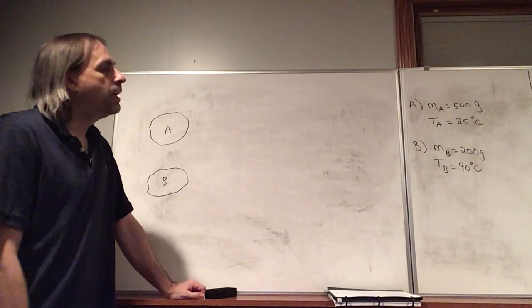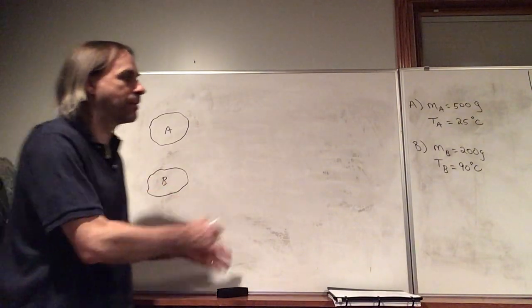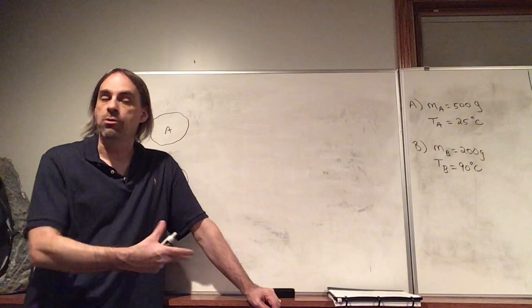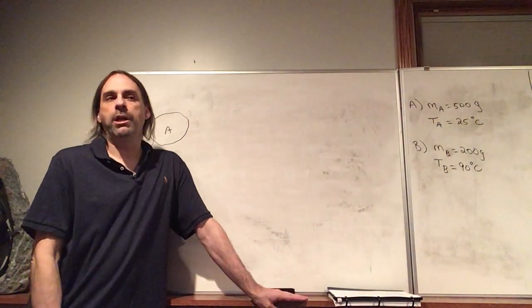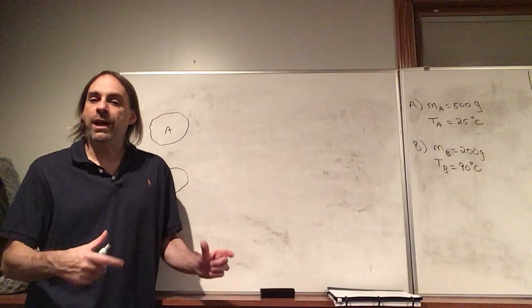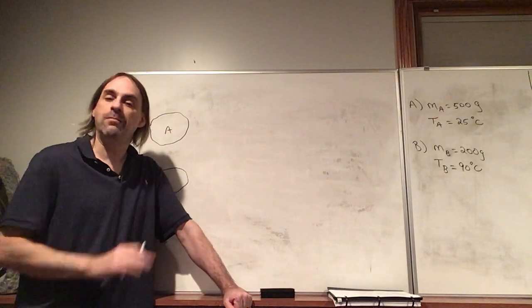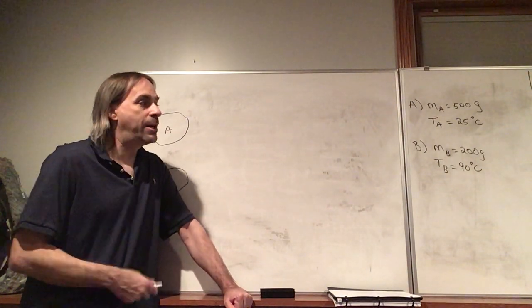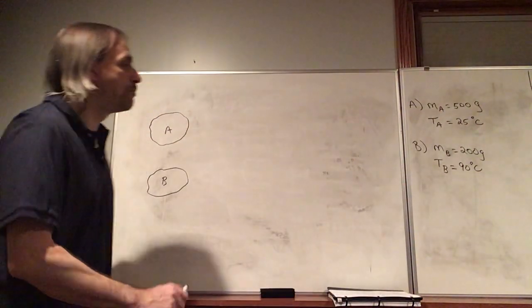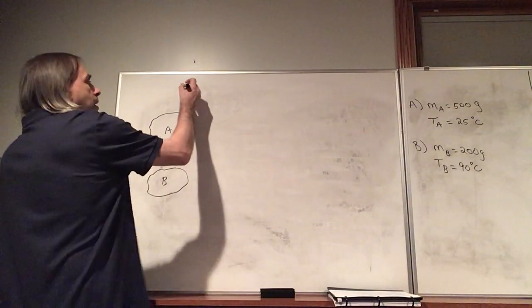water. Now, again, there is this issue of the environment, which could either be the air in the room or the container that's holding that, because energy can flow into or out of the container. And what we're going to do is just ignore that. We're going to say our system is A and B, and say that no energy is going to escape into the environment. So again, this is not the most realistic example. Now we could make it realistic by having a container, but again, I want to keep things really simple for now. So we're going to say that this A and B is an isolated system.